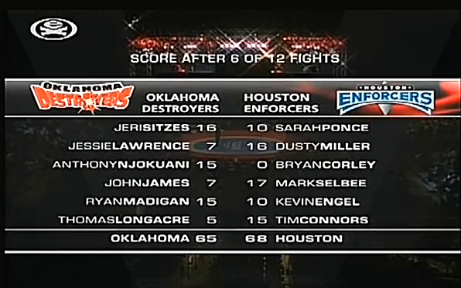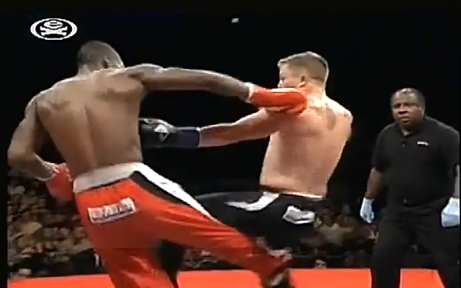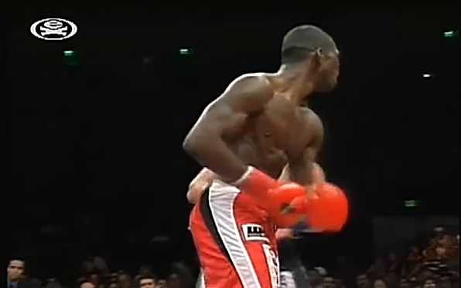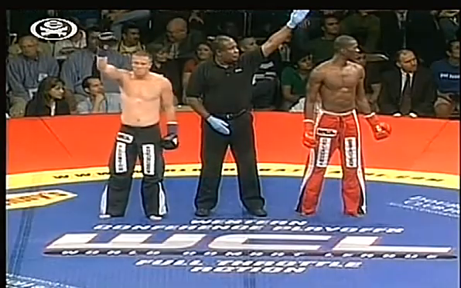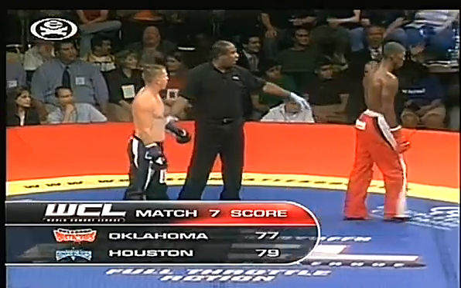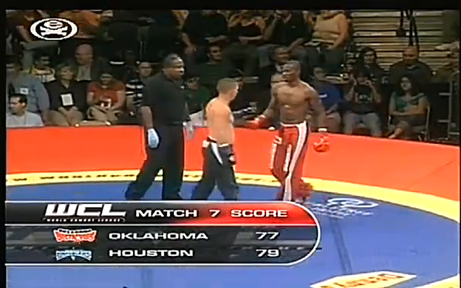Enforcers now with a 3-point lead, very slim margin. Anything could happen in the second half. And in match 7, Anthony Njoku ends up winning over the alternate Colby Snyder. Yeah, and a very, very close match. Very unusual scoring. It was 11-12, which means that was a split decision. It was a very, very close fight. Match 7, when it's all tallied, now just a 2-point lead for Houston.